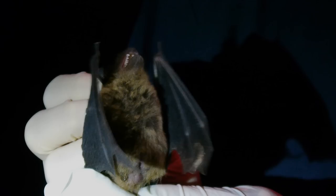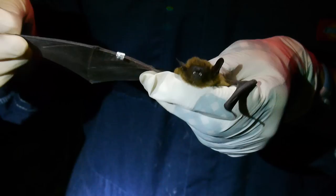And that's something that we see commonly in bats that roost inside buildings or in caves and cavities and crevices, is that they don't have very bright coloration. You can see these bats in colonies in buildings, and there can be hundreds of them in a colony. It doesn't take very much space to house several hundred of these tiny bats.